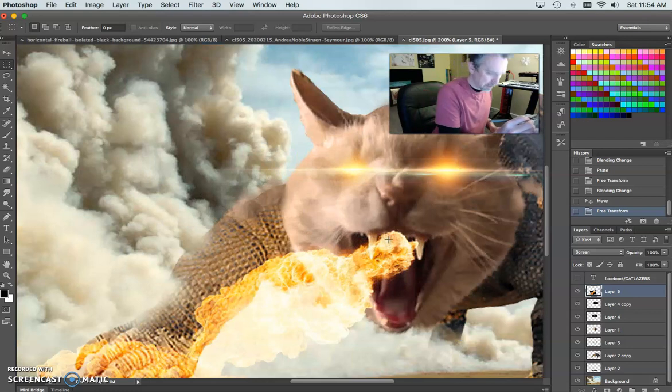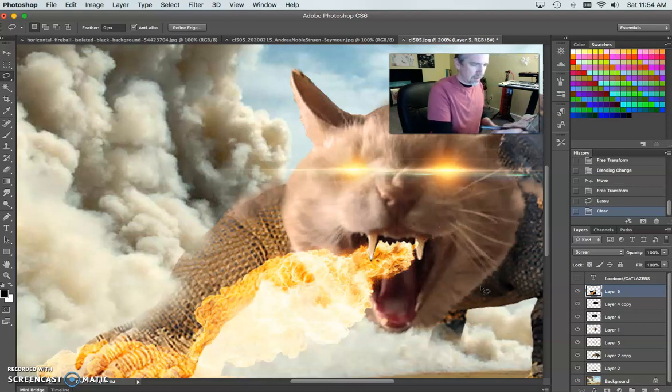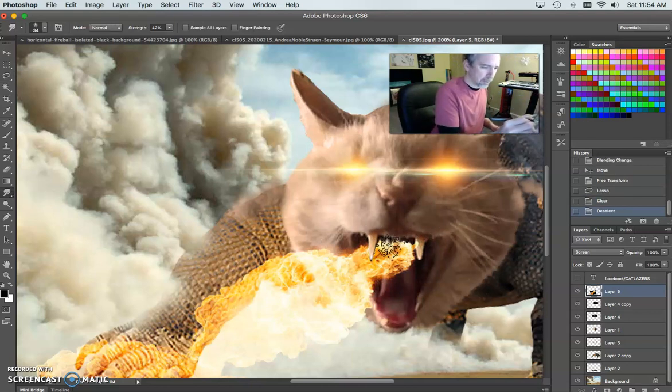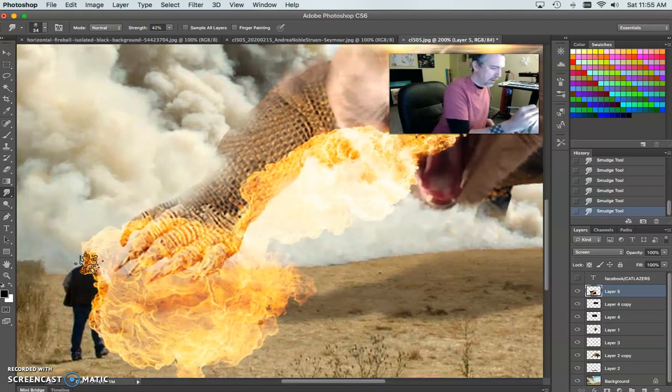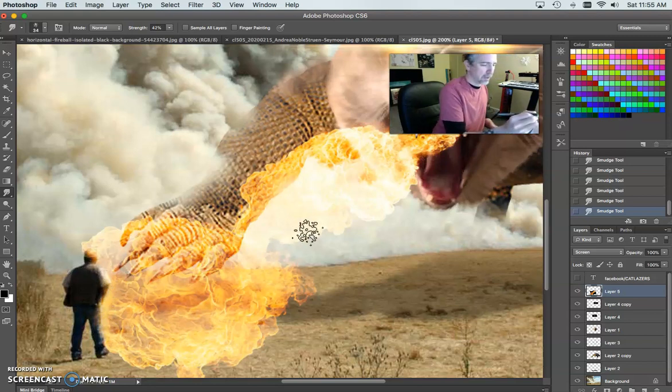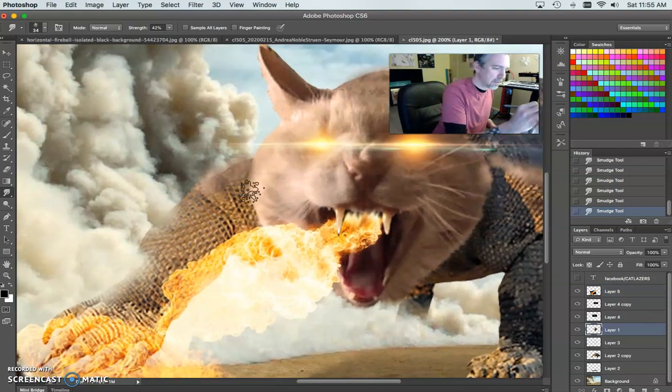We'll zoom in here and maybe get rid of some of the fire behind his teeth. And then I'll blend it up a little bit with this. There you go. Now I'll get rid of it a little bit here. Blend it out. I'm using a kind of a smudge tool with a neat little bristle shape on it to give it more of a natural look. I use the same tool on Seymour's face by making it look like the hair was really coming out.